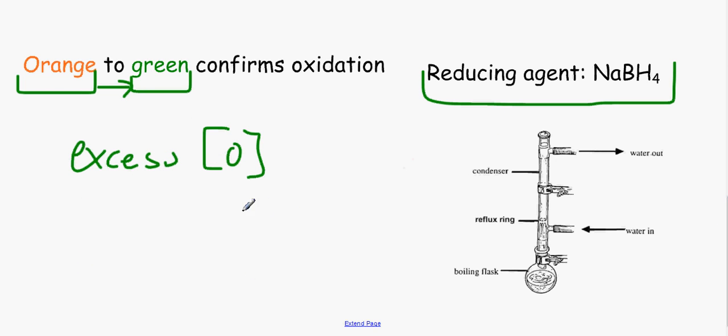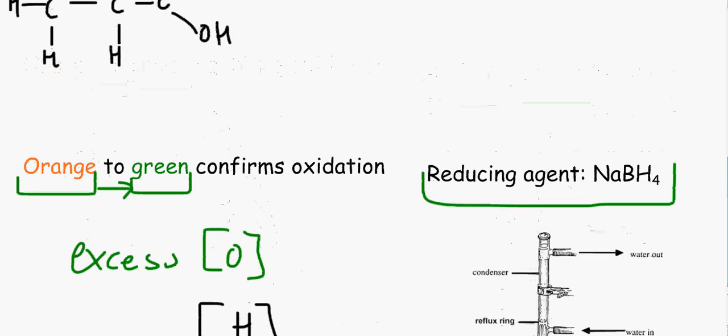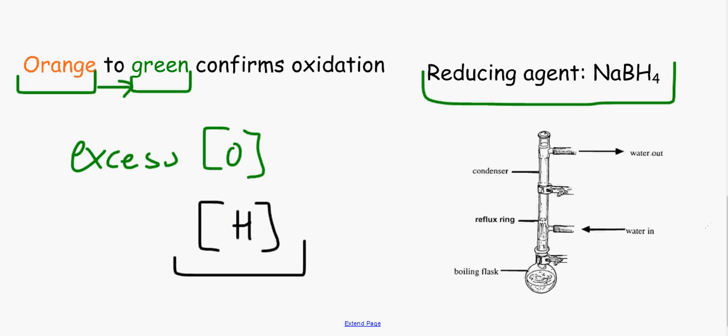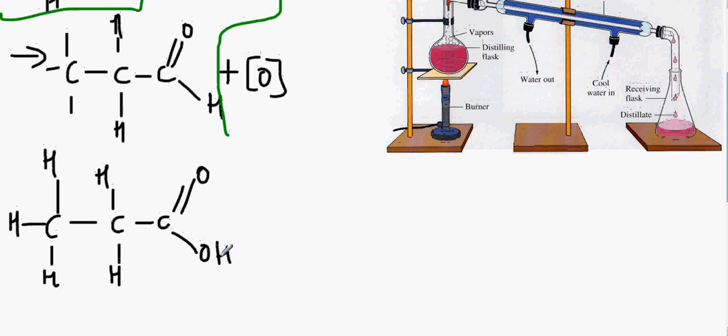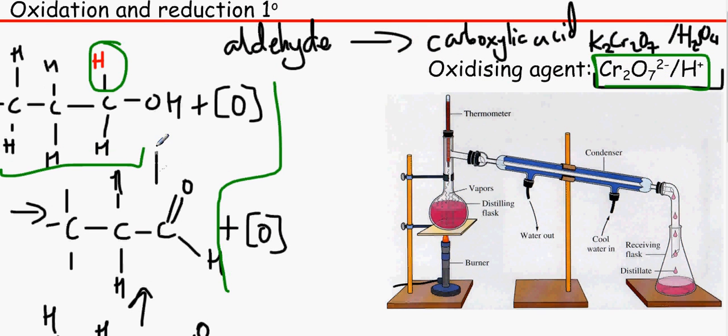And sodium borohydride, the way that we would symbolize a reducing agent is if we would have an H in square brackets. Now, we don't really need to know that for AS chemistry, but for A2 chemistry, we do need to know that the H is symbolized as a reducing agent. So this is a reducing agent. Basically, what would happen is that the carboxylic acid would go back to the aldehyde, and then it will go back to the primary alcohol.